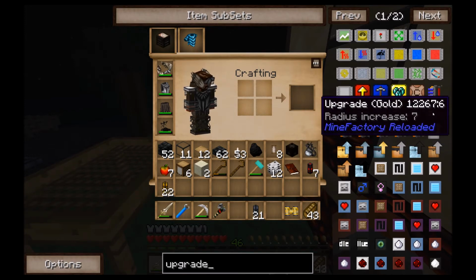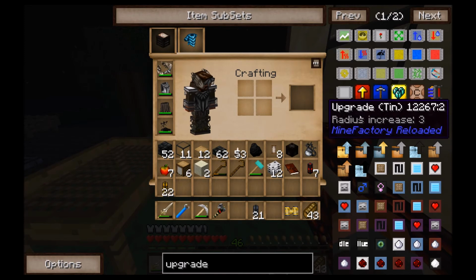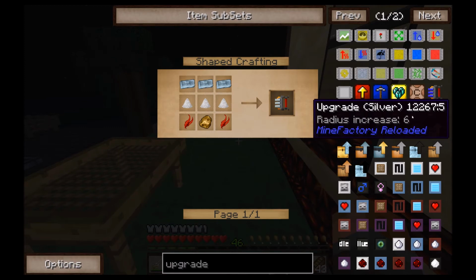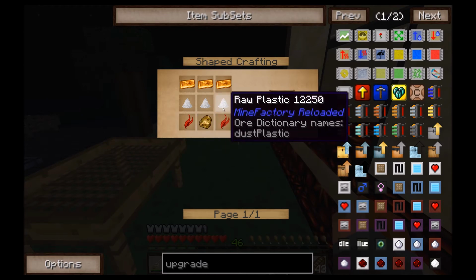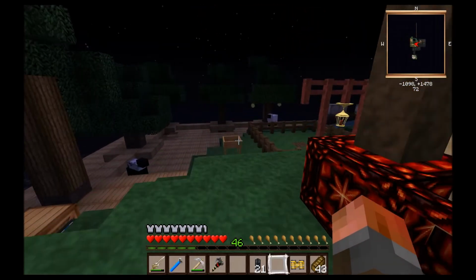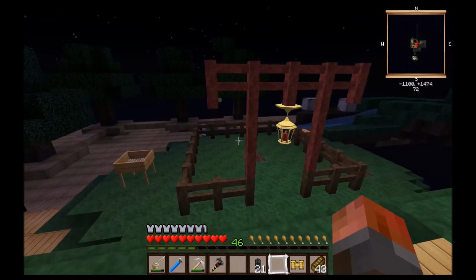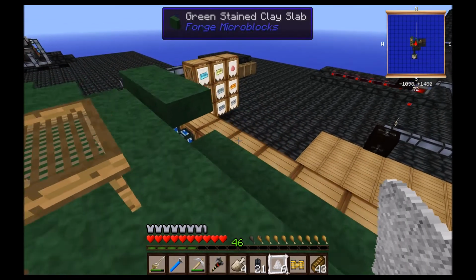Gold increases the radius by 7. Bronze, silver, tin. Let's see what silver needs. Gold. Okay, so we're gonna need 6 raw plastic for this, and I think I've only got 2. Back in a second. There we go, 6 raw plastic.